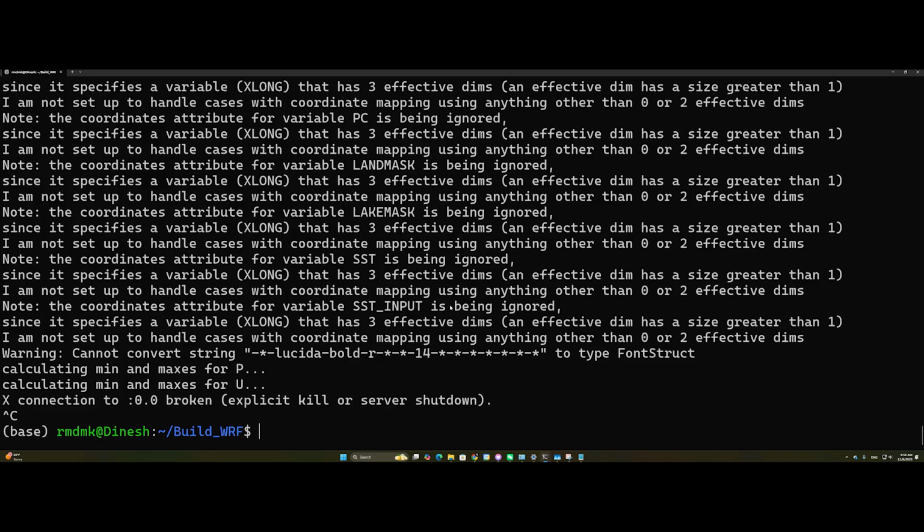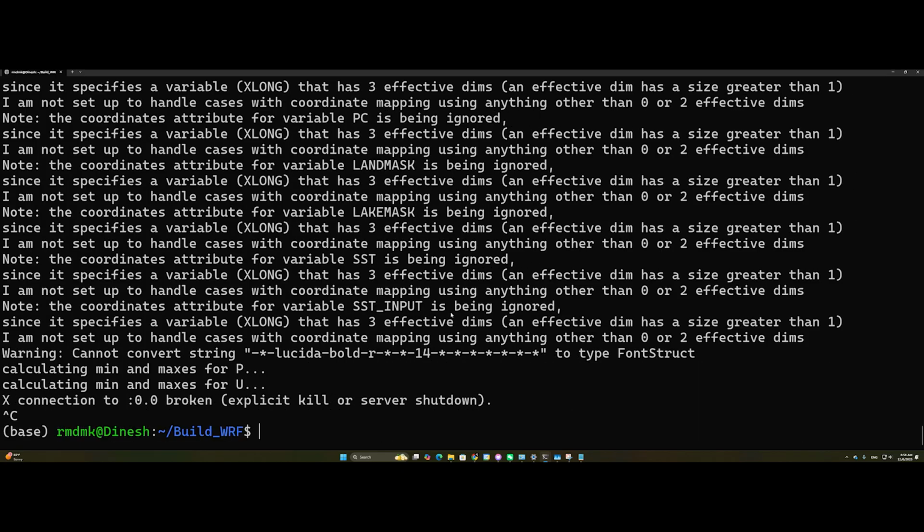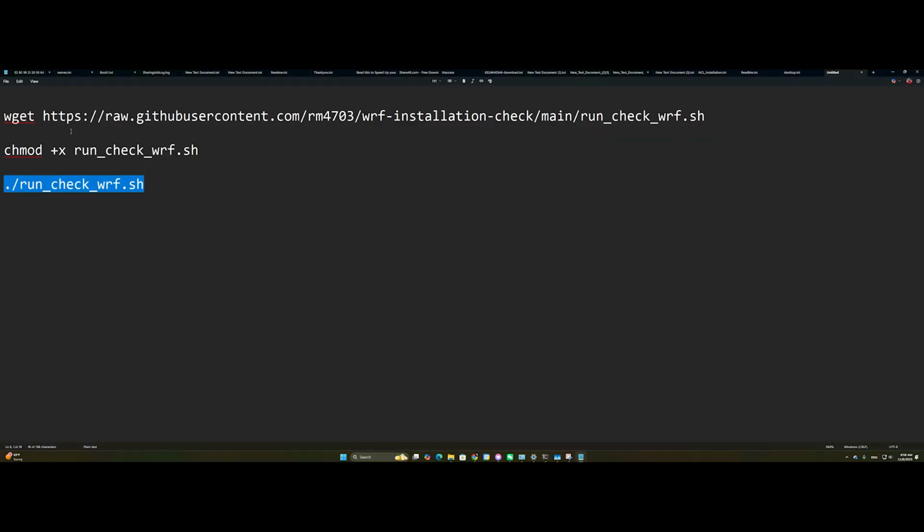You have to install this one on your PC, because we cannot allocate a class to install this, as installing the WRF model takes 3 or more hours. So try to follow the steps in the first video and do the installation properly, and then try to run this script using these given commands. First you have to run this wget command and then the chmod command, followed by running the given script.